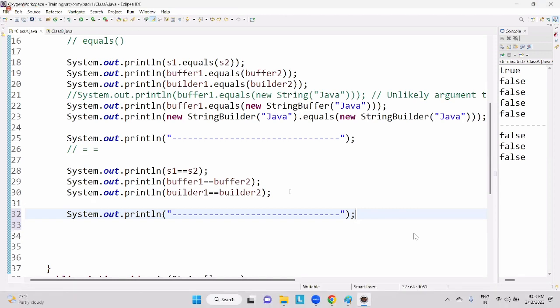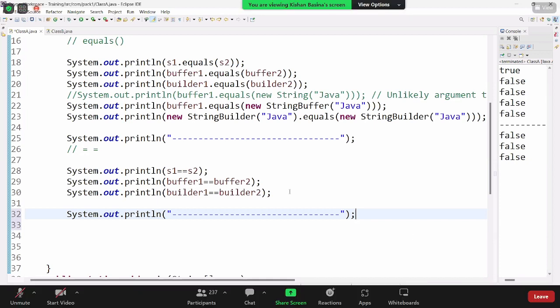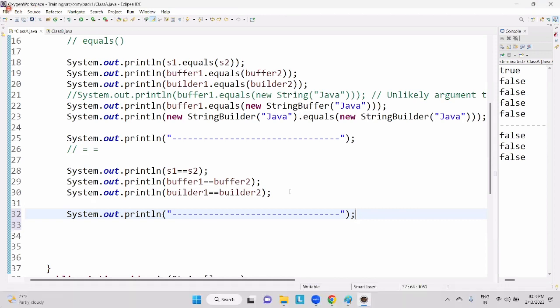Fortunately, there are some options with which you can compare. What you need to do here is step 1: convert your StringBuffer into a String. And on top of that, use the equals method. What will the equals method do for String class objects? It will check the contents. Is my voice breaking?